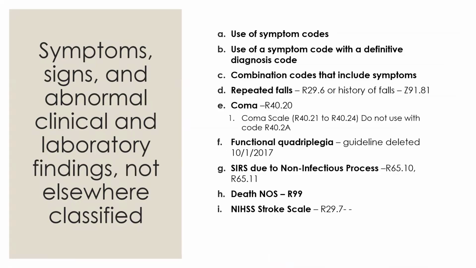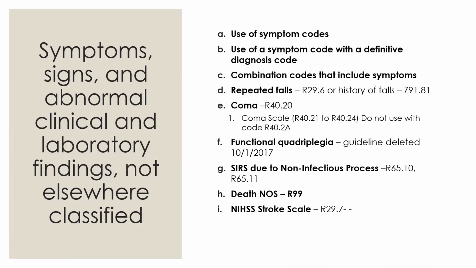Chapter 18 includes symptoms, signs, abnormal results of clinical or other investigative procedures, and ill-defined conditions regarding which no diagnosis classifiable elsewhere is recorded. Signs and symptoms that point to a specific diagnosis have been assigned to a category in other chapters of the classification. For use of symptom codes, codes that describe symptoms and signs are acceptable for reporting purposes when a related definitive diagnosis has not been established or confirmed by the provider.